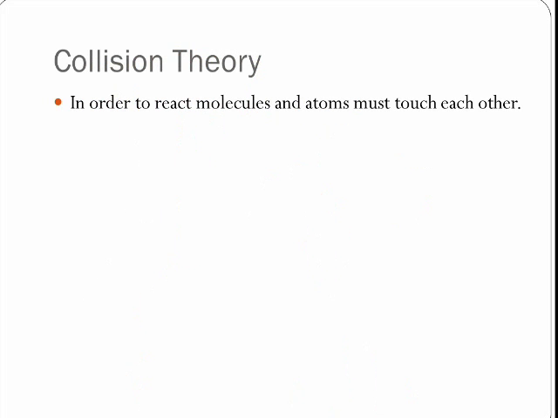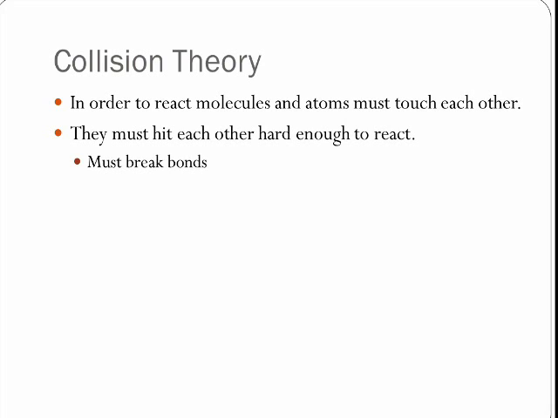So, collision theory: in order to react, molecules and atoms must touch each other. They must hit each other hard enough to react. If you're just walking down the hall and lightly graze someone, they're probably not going to even notice. But if you're walking down the hall and boom, you really hit someone, they are going to react. They might get up in your grill, who knows. You have to hit each other hard enough, and that means hard enough to break those bonds.